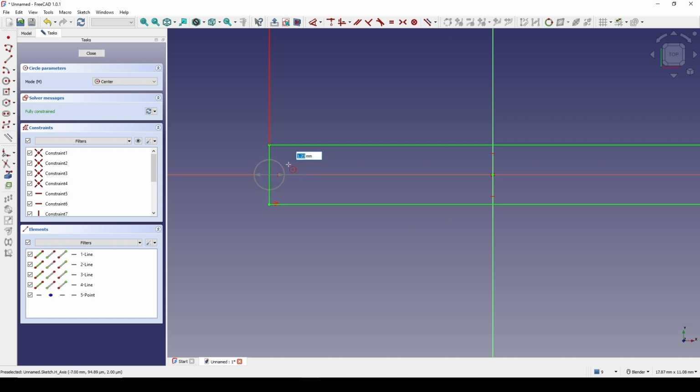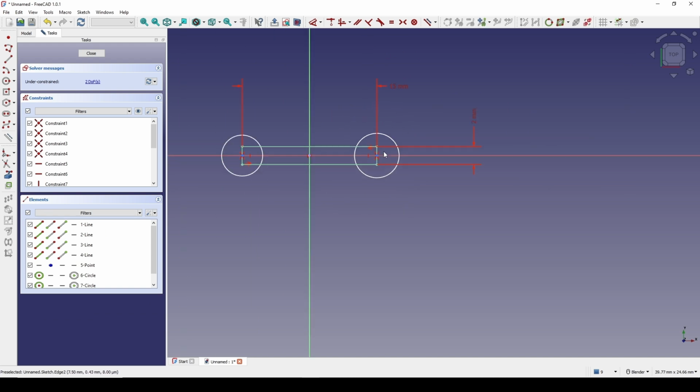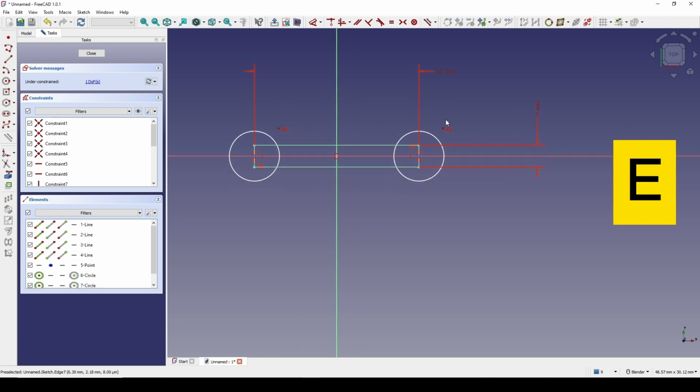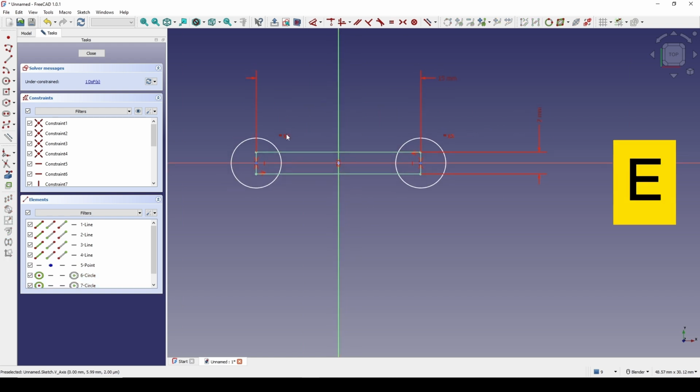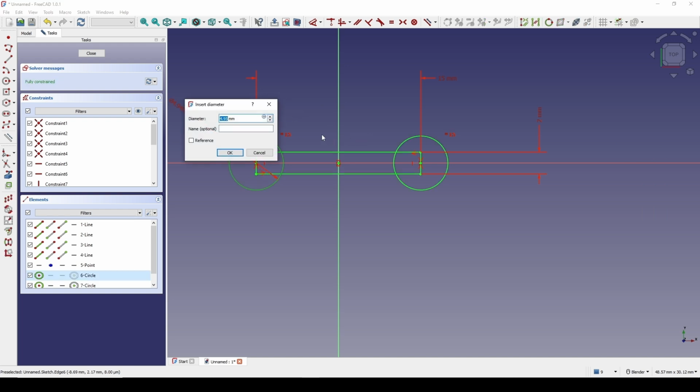So I click on it, and then I draw out to create a new circle. Doing the same in here. Okay, make sure this one is in the center. Select the two circles and hit E for equal. And in his video, this one has a radius of 1.5, so I will set the diameter to 3.